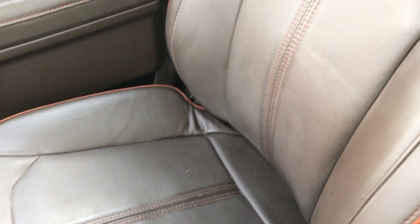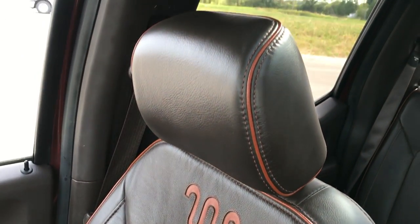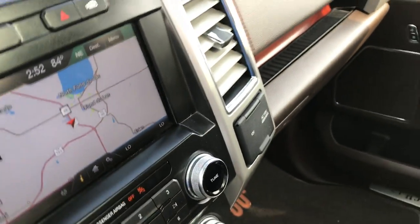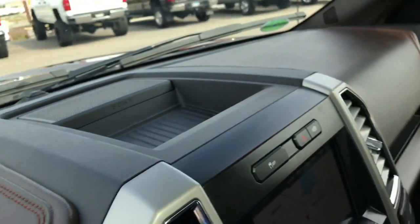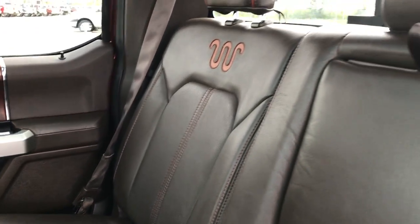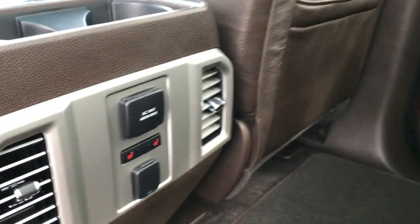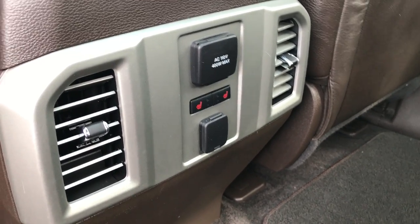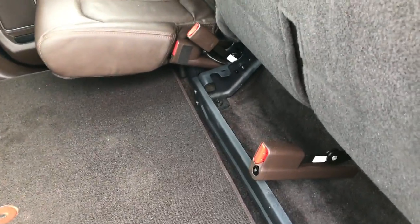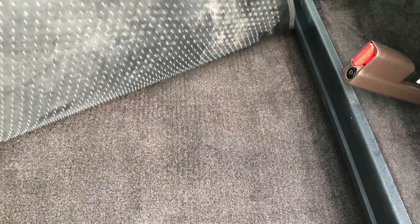Passenger seat, absolutely perfect. This truck has never been smoked in, very, very clean inside. Passenger carpeting and floor mat on that side is in really nice condition as well. The back seats are heated as well, no rips or tears back here. It does have the latch child safety system for your car seats. Power slide rear window with the built-in rear defrost, heated seat buttons, another power point, and another 110-volt 400-watt max outlet. These seats do fold up for extra storage — you've got a little storage bin underneath there and the carpeting and floor mat is very clean on this truck all the way through.